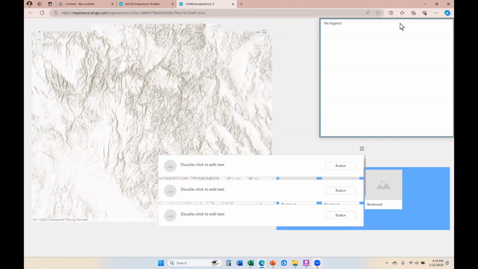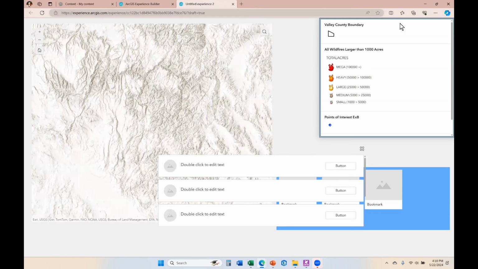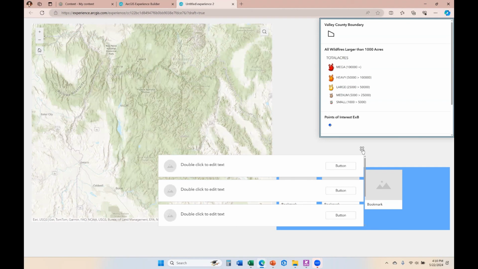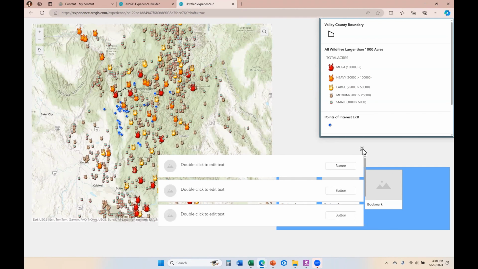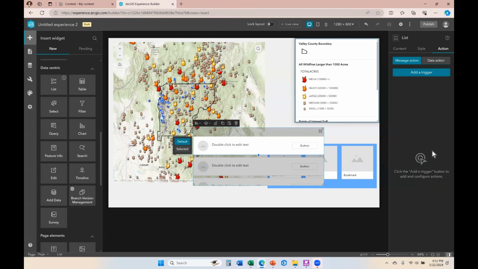And of course, nobody would build an application with overlapping frames like this. But in this list here, now your user can come and click on this data actions option, and then they can run through different actions on their end based on what you have enabled them to do. So that's the difference between message actions and data actions.